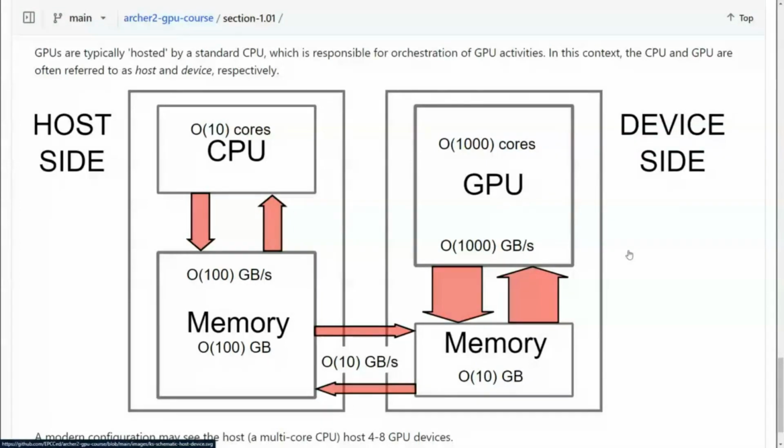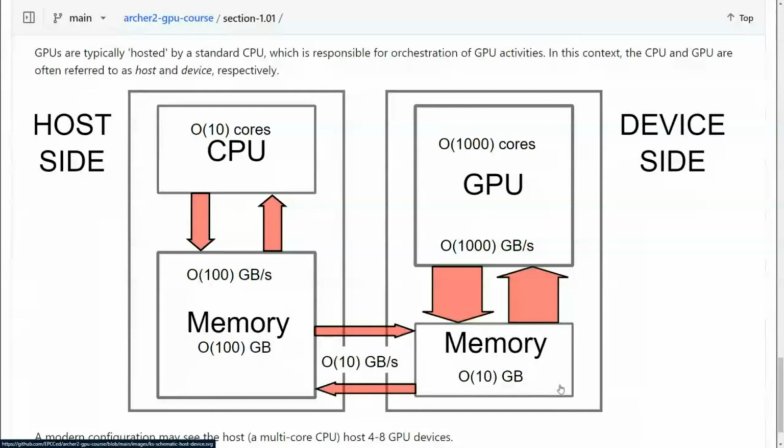What you tend to see, although this picture is slowly changing, is that the CPU will have a small number of cores and a large amount of memory, but with relatively slower memory bandwidth. This is on the order of 100 gigabytes per second, the memory bandwidth between the CPU and the host memory. Obviously, caches will end up being faster. Separately, on the GPU side, you have many cores and very fast access to memory, but the overall size of the memory is smaller. Now, just to give you some general idea of trends, the size of memory on the GPU side is growing. With the latest NVIDIA Hopper GPUs, you're getting up towards 100 gigabytes per GPU.